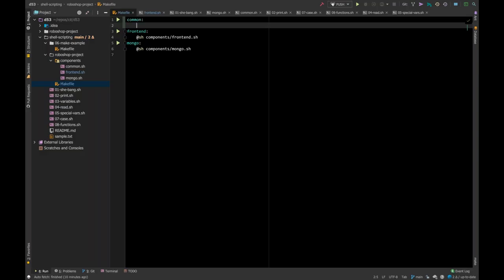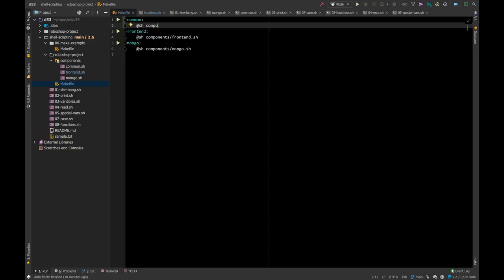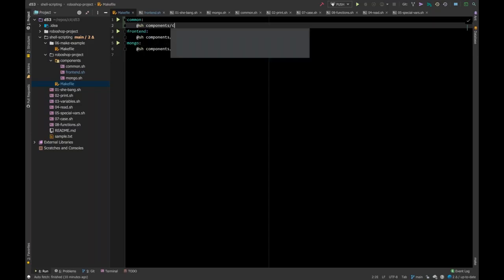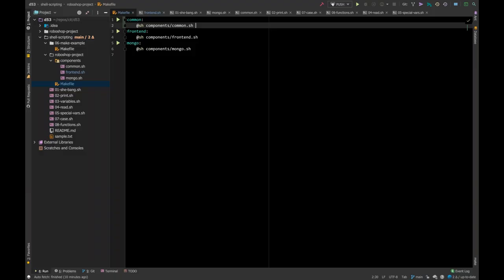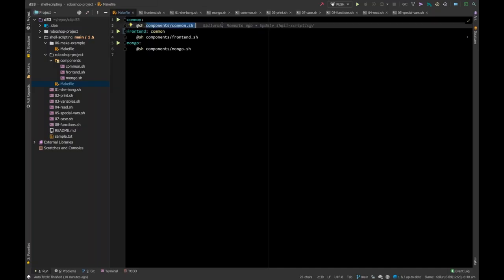Here I am going to go for sh components/common.sh. So I want to execute this particular script. Now, whenever the frontend is doing this, it has to execute common also. So I'm marking a dependency. Common is marked as a dependency now. That means whatever scripts I have mentioned in common, it executes first.